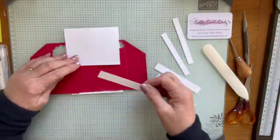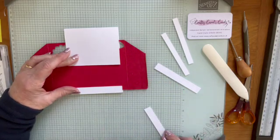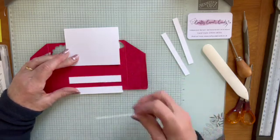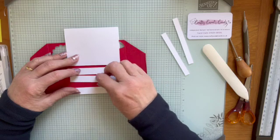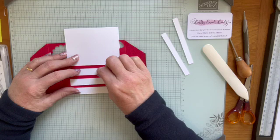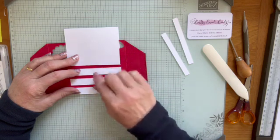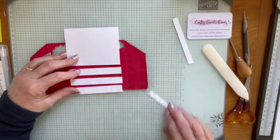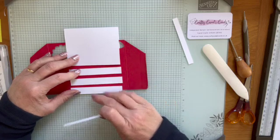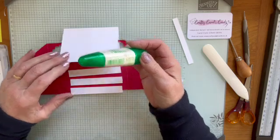So I'm going to have the first strip level with the bottom of the card, and then I'm going to have the next two strips equally spaced in between. So I'm just going to do it by eye. I'm not too bothered about it being exact. If you wanted to be OCD about it, then feel free to measure. You'd want 3/4 centimetre gap between each, roughly. Might be a bit less. Anyway, I'm just doing it by eye. So that has given me my position for all of these things.